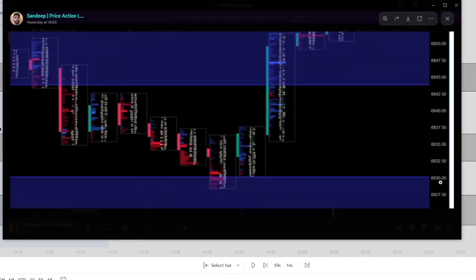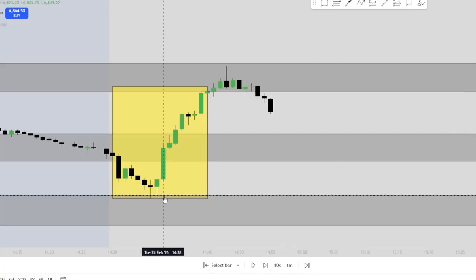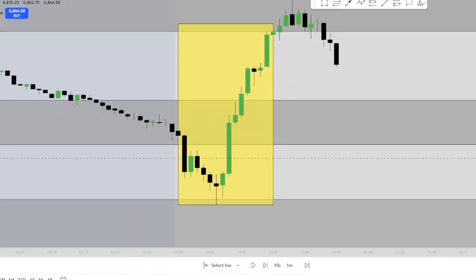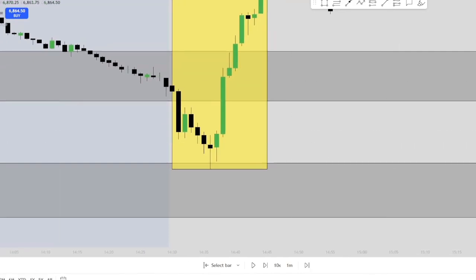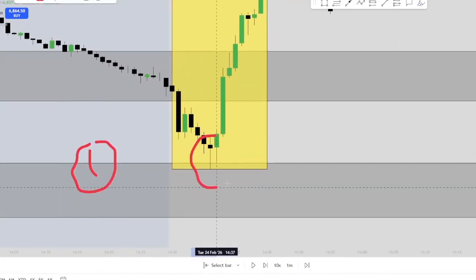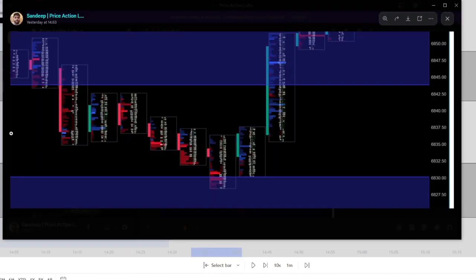So this was ES 6830. This was a 6830 level. So that was here, 6830. Now, what do we see over here? This was key level number 1. So we're interested. This was key level 1. What was going on here? So let's get them up side by side so traders can understand this.